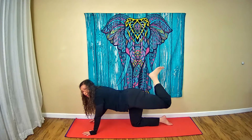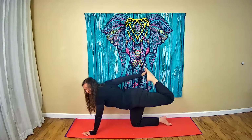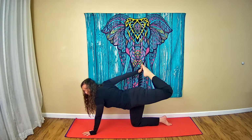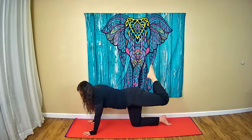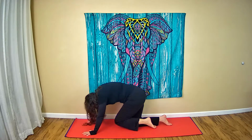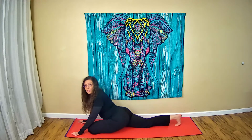Your heel comes toward your hip. Try taking your opposite arm, reach back and see if your hand and your foot connect. For me, this is a pretty big balance challenge. See how you do. Release your grip, both hands back down. If your hand was back behind you, curl under, your knee towards your nose. And then bring your right knee even more forward and stretch your left leg long back behind you.